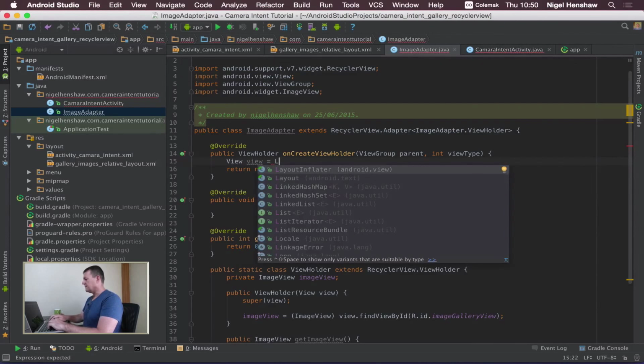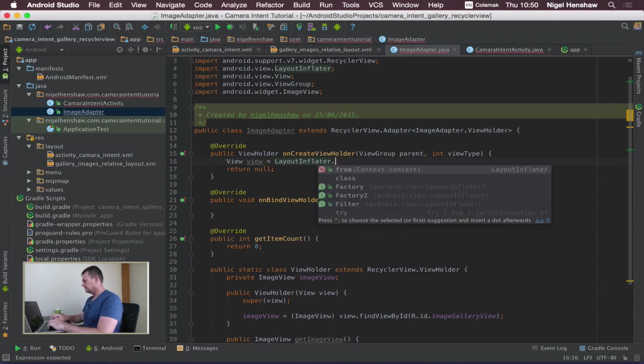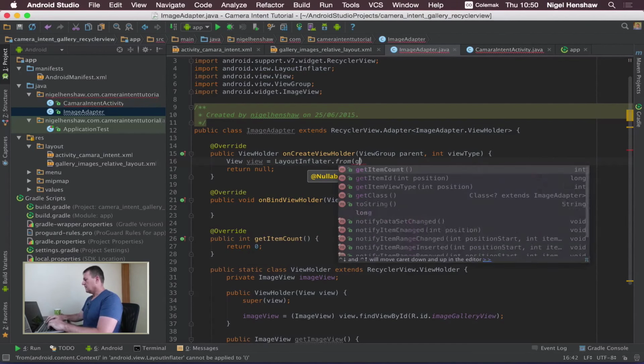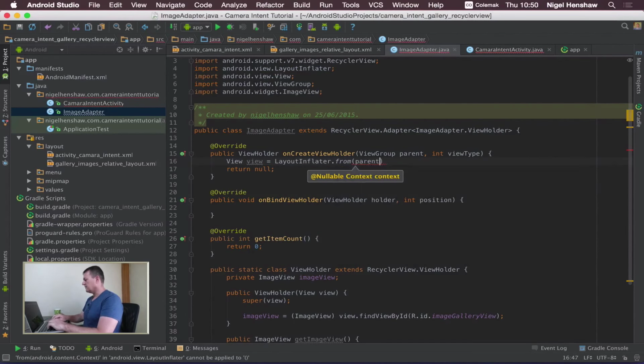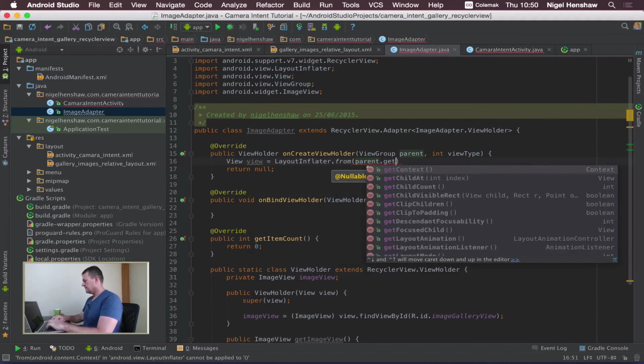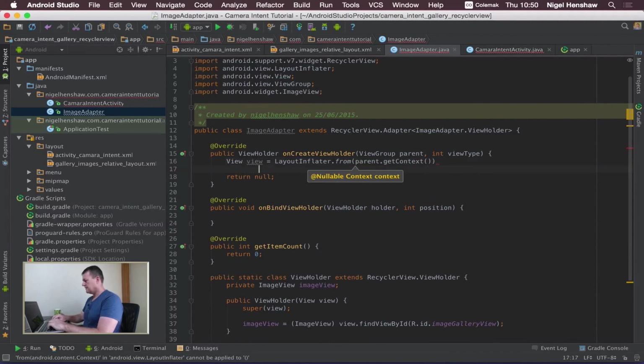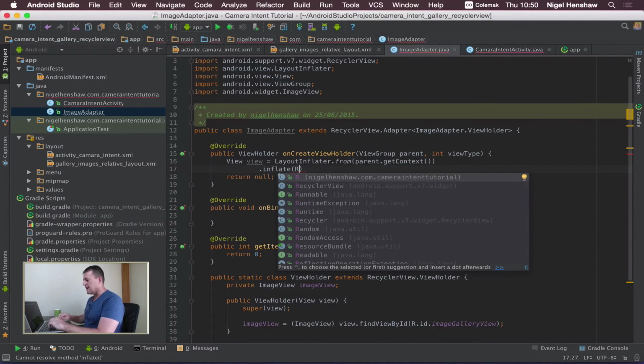So we need to inflate that layout first. I'll use the parent to get the context here. And inflate it with the layout that we created down here.